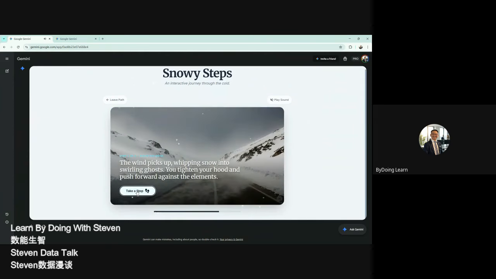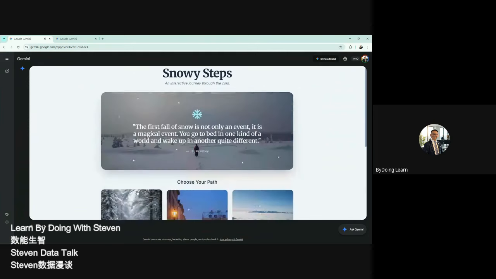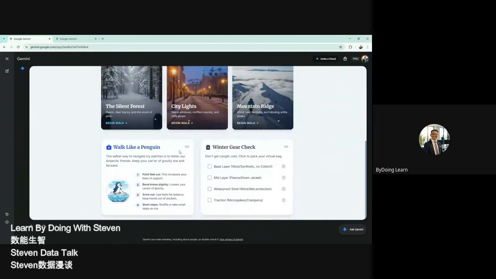You can take a look at these different sceneries. Very interesting. And here there are also some tips like walk like a penguin. The safest way to navigate the icy patches is to mimic our Antarctic friends. Very interesting and cute.